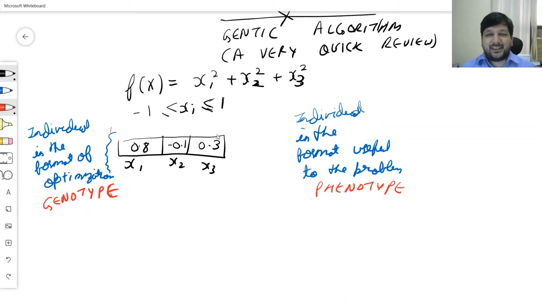Similarly, these days the clothes, the furniture, the cars, they are getting designed by genetic algorithms. So the entire car that you drive, that's the phenotype, but genotype is the parameters in that which are getting optimized. So all the curve function of the front bonnet, of the back bonnet, the parameters like the height and the length, that's what's the genotype.